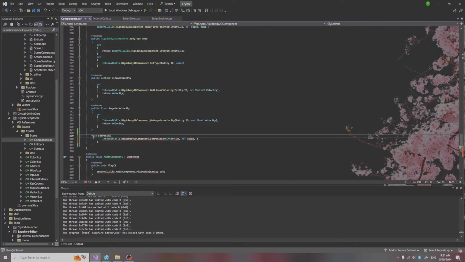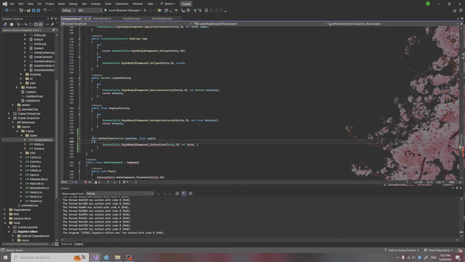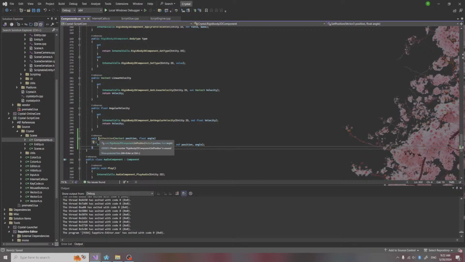Void set position, Vector 3 position, float angle. Okay, and then we'll do ref position, angle. And then yeah, that should be good. And this needs to go public. Okay, that looks good to me.